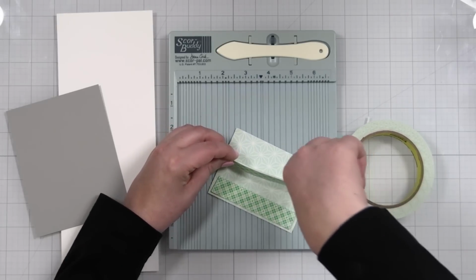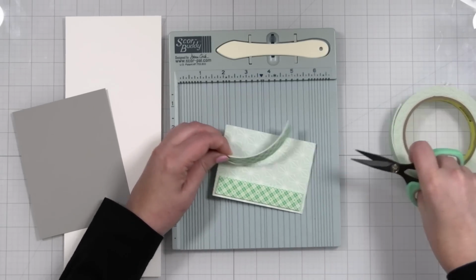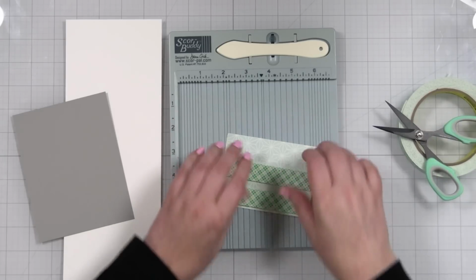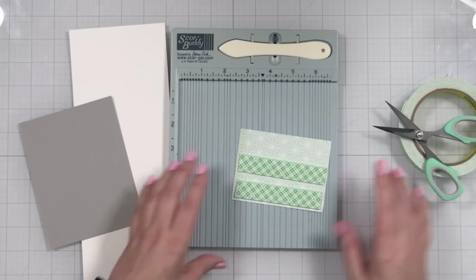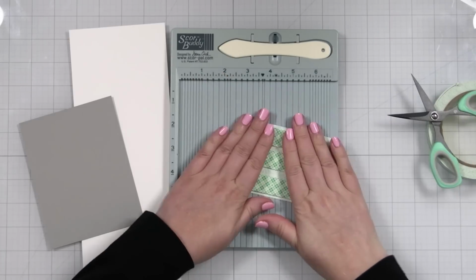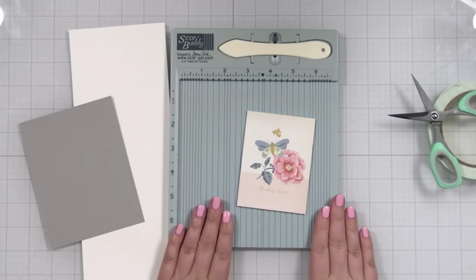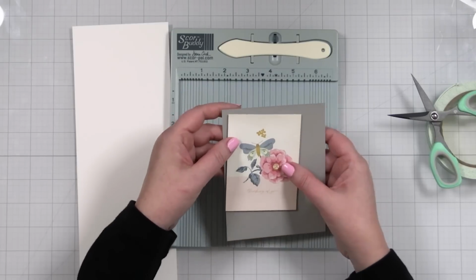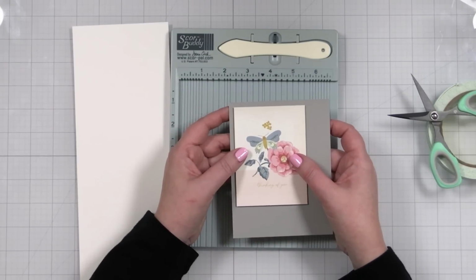But I don't spend money foolishly on other things, but I will go all in on adhesive. You know, that's my weakness. I'm an over-adheser. So now my panel can have a little pop up on the card. And I wanted it to pop up on here because I want that shadow there.